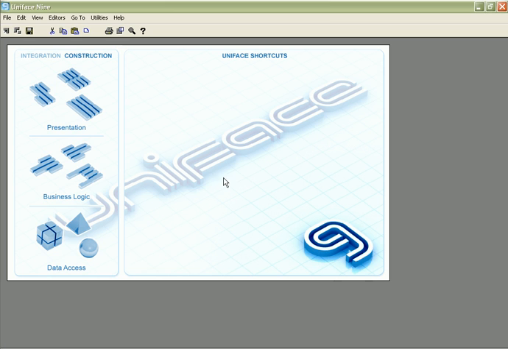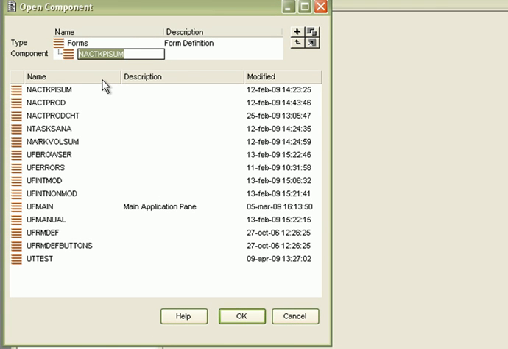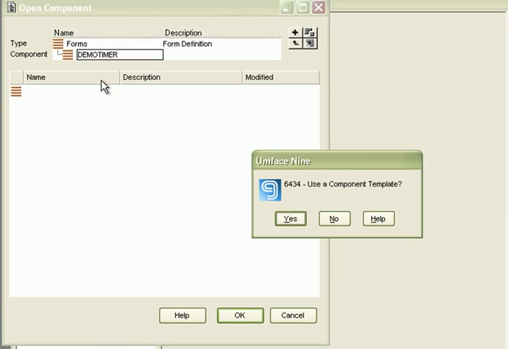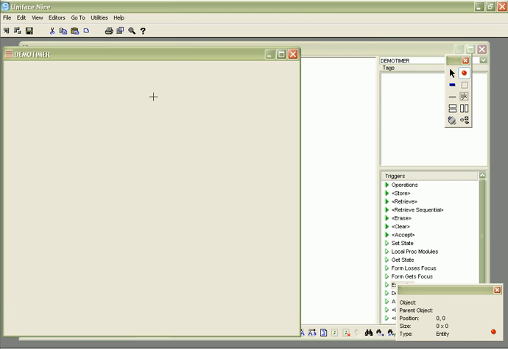I'll start by creating a simple Uniface form component. We'll call it demo timer. And on this component I'll paint a dummy entity.